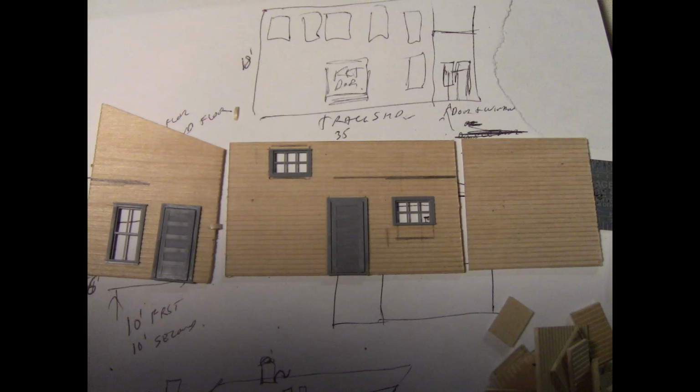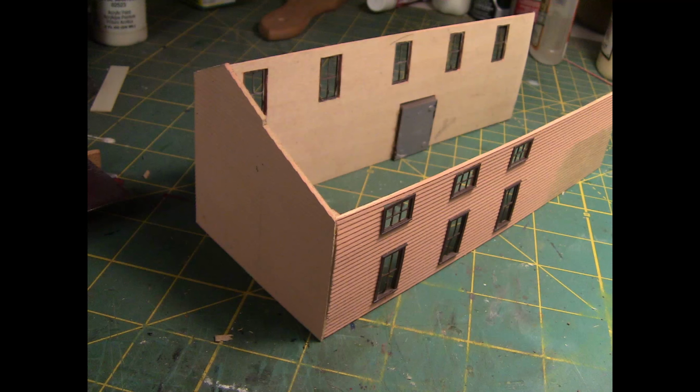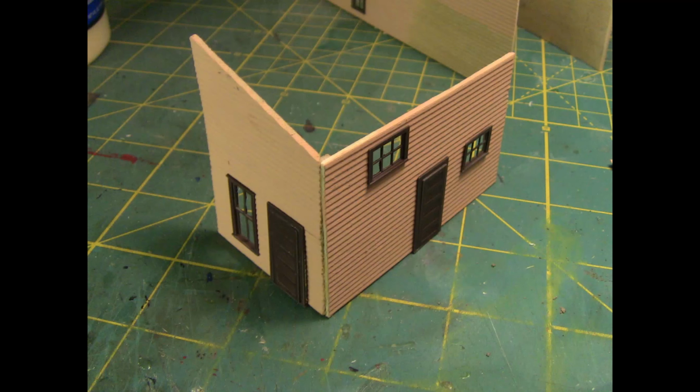Here's the small building that goes on the rear end of the building, and the three walls that will make that up. And here you can see once the structure is painted and the windows are painted and glued into the walls, then I start gluing my wall structures together. And I put some 4x4s in the corners, and the walls you can see here are wanting to warp a little bit from the paint. So I'm going to have to add more interior structure to these to make them a little more sound.